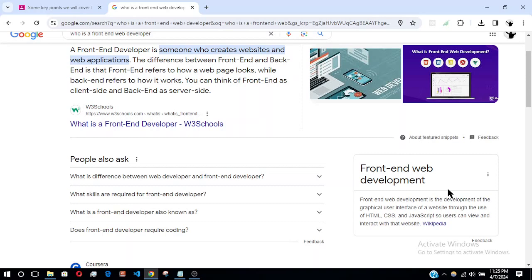So this is also a good definition, and it even informs us of the three basic programming languages that a website must contain, or a web application must contain: HTML, CSS, and JavaScript.